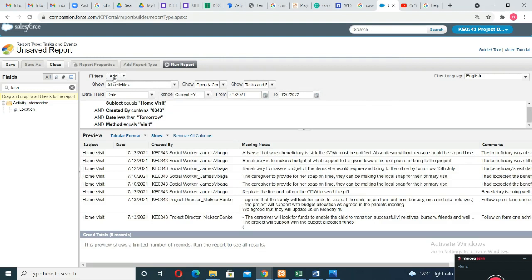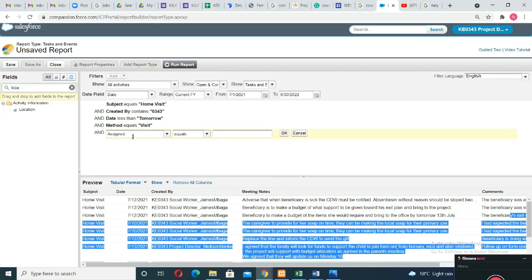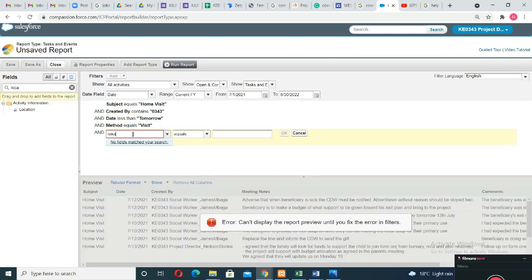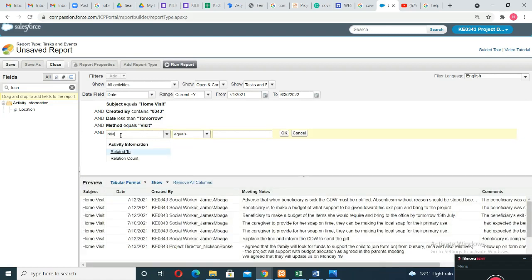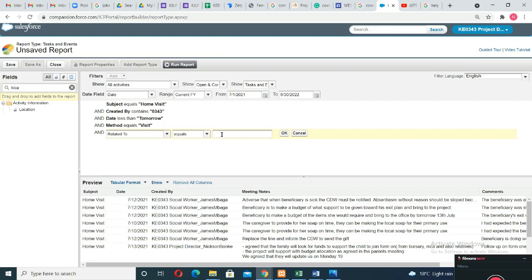And then there's another one also. Again, you add another filter and you say related to should not be blank. So you have to type here "related to", or maybe just search related to. You can use either the drop down or clear the text there and then type. I find it easy to type, so it searches easily instead of going down checking all those. So: equal, related to, equal to, not equal to blank. I'll choose not equal to blank. You leave this plain and then you click OK.